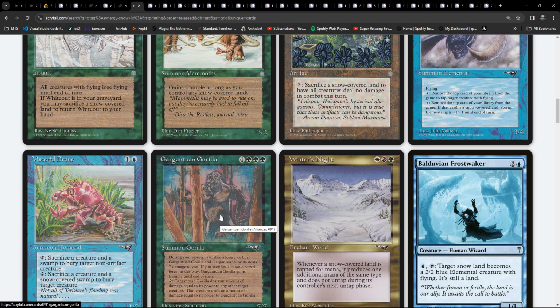When people talk about Ice Age block, blocks weren't really properly thought through at that point. And it took them a little while as well, when you look at the difference between what would be Tempest block and Mirage. Oh, sorry, Mirage was first, wasn't it? Mirage into Tempest.